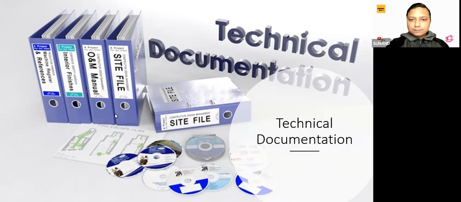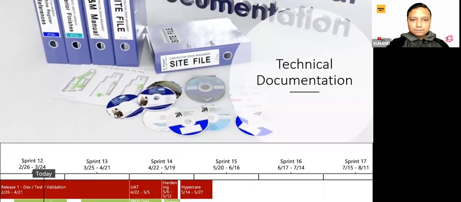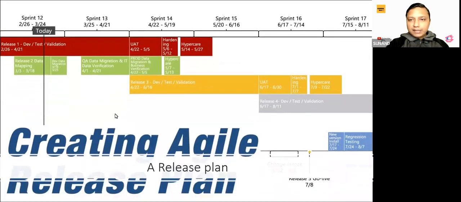Okay, let's move on. Yes, a release plan. You might have heard this term again and again if you are a Scrum Master. So what is a release plan? Now, a release plan is a document that outlines the scope, schedule, and resources for a software release. It is used to coordinate and track the progress of the release and ensure that all of the necessary work is completed on time and within budget.